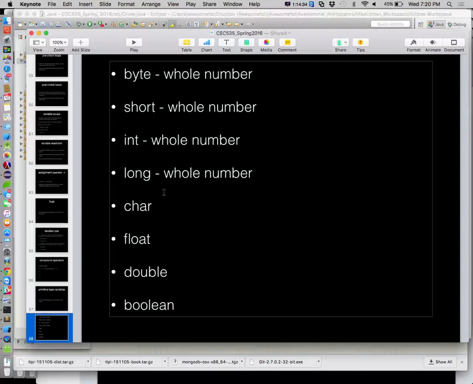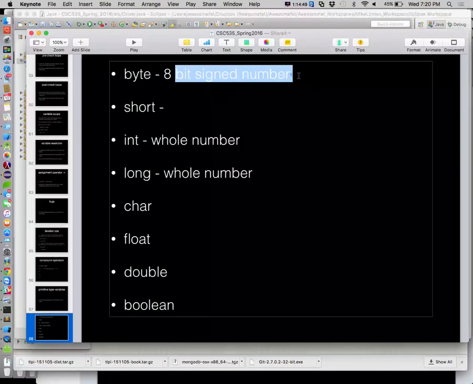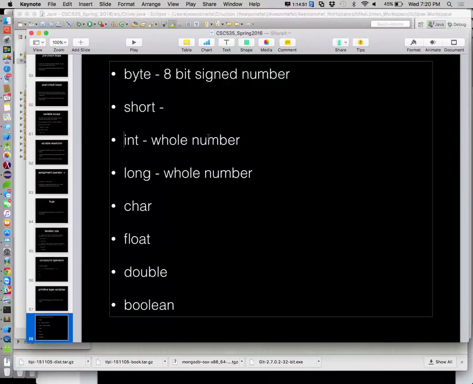Well, let's go back here. A byte is an 8-bit signed number. A short is a 16-bit signed number.